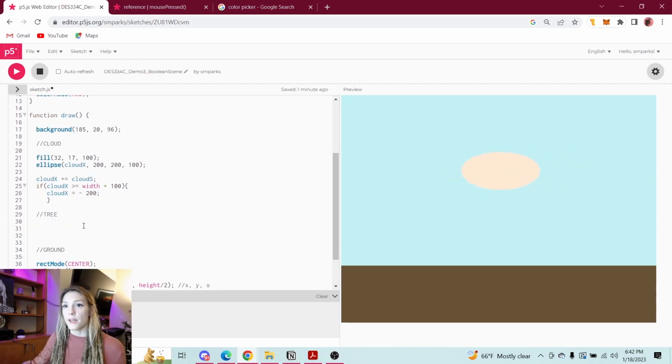Cool. So now let's go ahead and create a tree. Then I will draw an ellipse at 45 to 75, and I want it to be starting at 100.